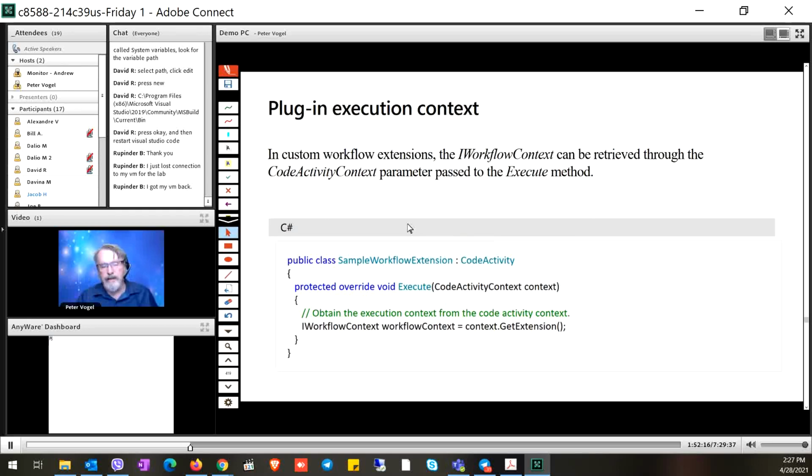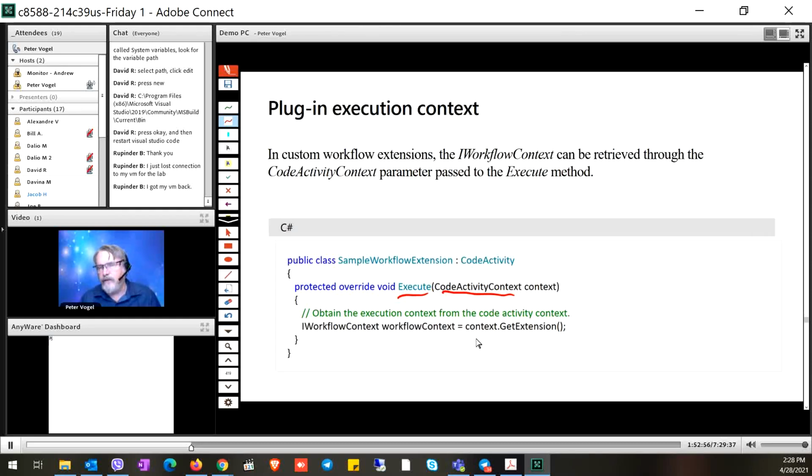When the infrastructure gets around to it, it will call your execute method, and it will pass you this code activity object. Remember, you set up your workflow, and maybe you've got a vacation approval workflow. There can be 2, 3, 4, 1 million people simultaneously requesting vacation. So there are multiple copies of your workflow running potentially at any time. And the Power Platform has to keep them all separate from each other. So you can retrieve information about your workflow, specifically about your instance of the workflow that's running.